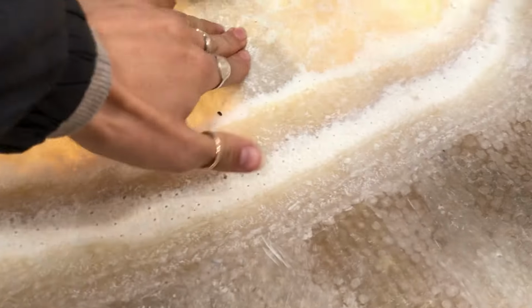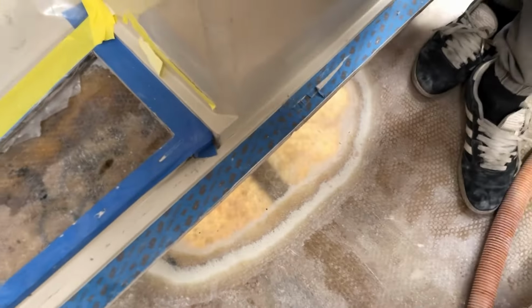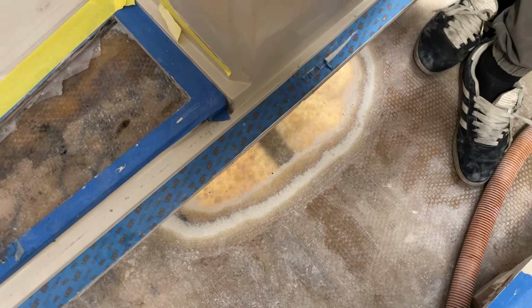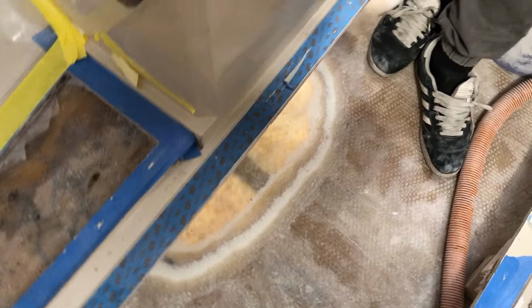What? Oh my God. I didn't know that. So that's crazy. That's why I didn't want to take the grinder to this, because the grinder just kind of goes through it, right? Wow. Don't step there. You'll fall through. That's what I'm saying. Don't step there.